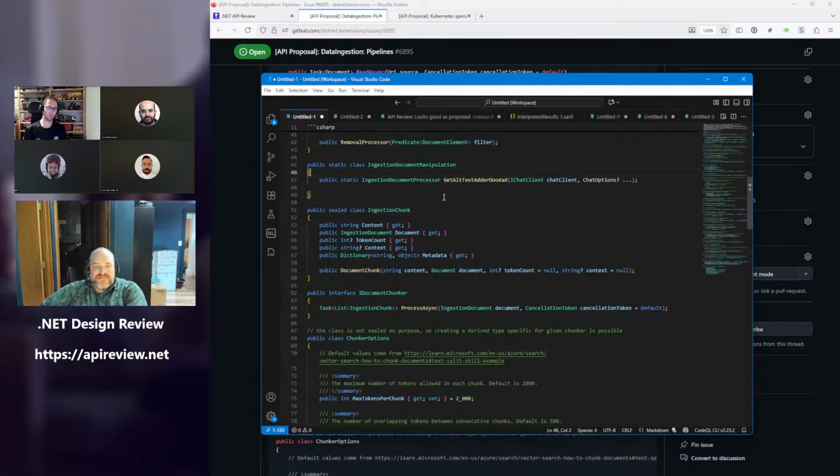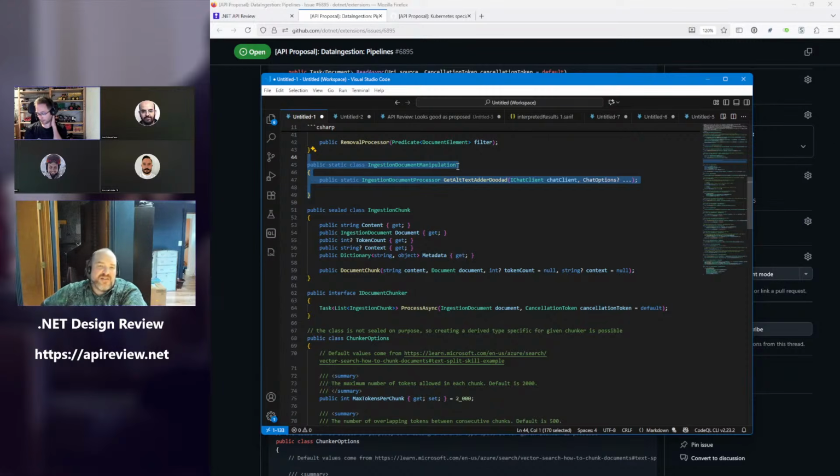Yeah, so that would be the alternative shape, modulo the name. But instead of a public type, it would just be a single method. Because if everything is just the type is public, so the constructor's public, yes, that. But now the names can be more general because they're contained within a class that has the ingestion document name.